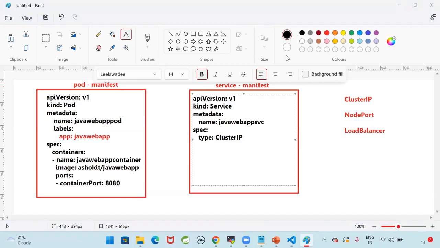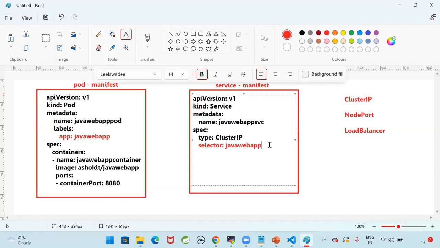In Kubernetes, services are divided into cluster IP, node port, and load balancer. Now I am going for cluster IP. In this cluster IP, I'm going to specify the selector, which is very important. The selector is Java web app, and it is used to identify the pod. In the pod there is a label, and that label I am configuring as a selector in the service.